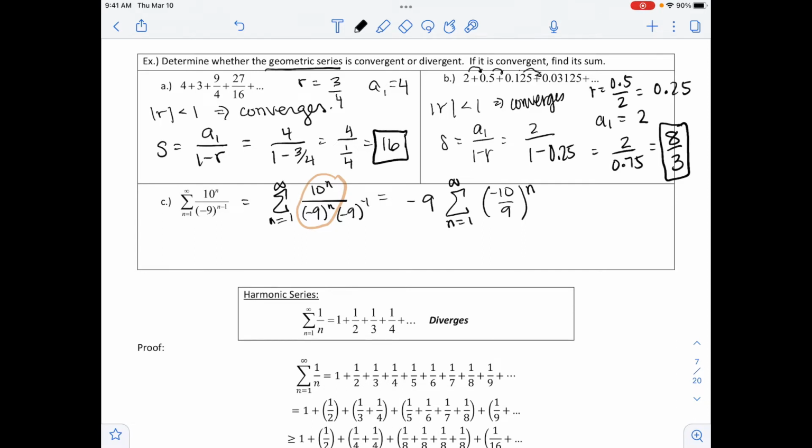And so looking at our formula, which was A times R to the n minus 1, or n, this would be our R value in here. And so our R, our common ratio, would be equal to negative 10 over 9. And again, if you wanted to, you can write out term by term just to see that, and it would look similar to what A and B is. Because the absolute value of R is greater than 1 this time, this means that this is going to be divergent, and so this diverges.